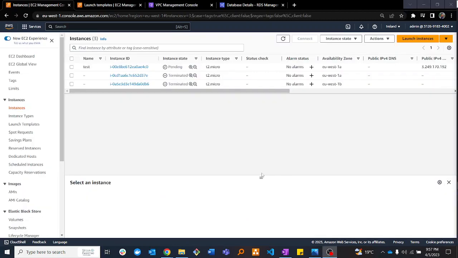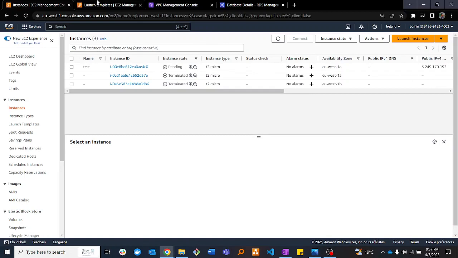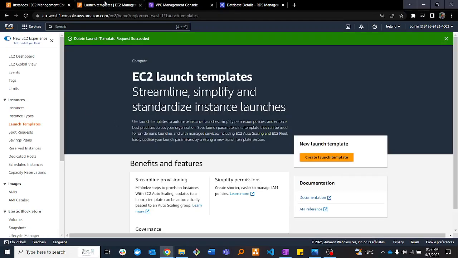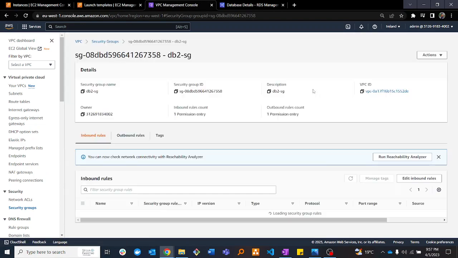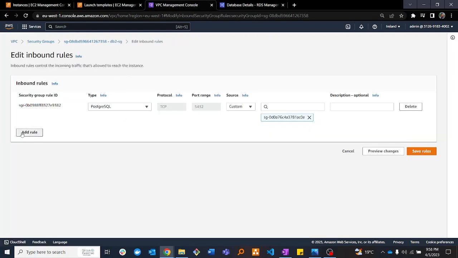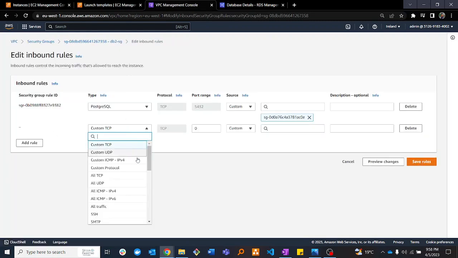Okay, so as our instance is provisioning, I just remembered that for testing purposes, we are actually going to add in the rule to allow traffic from the Bastion security group, just so we are able to test if our connection is okay before we bake our image.